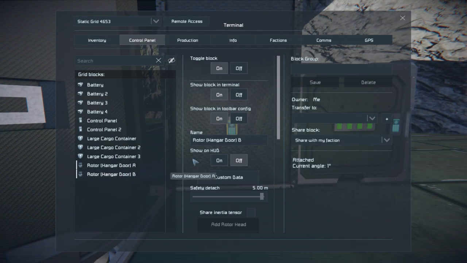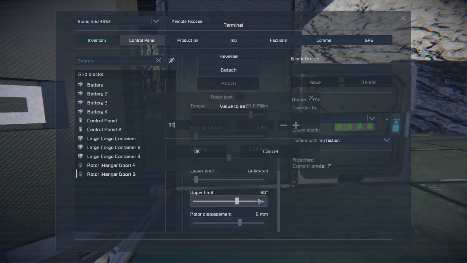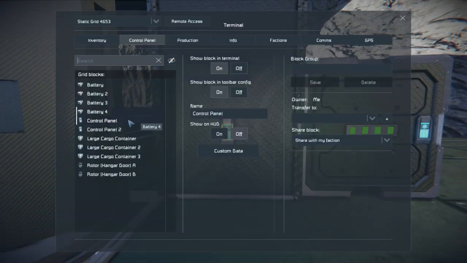Alrighty, next rotor. Same thing pretty much. It's at a current angle of 0, so we'll set the upper limit to 90, lower limit to 0. Give it a velocity of something like that, and then tell it to open.